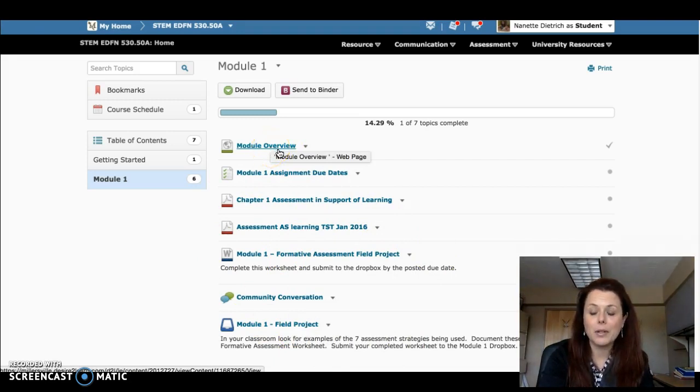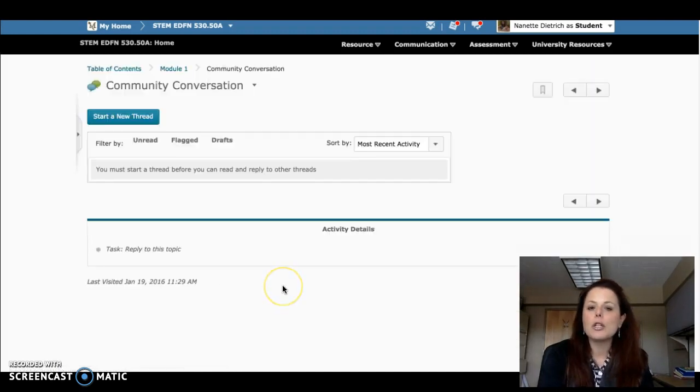So all of this refers to items that were listed in the course overview. So the module overview really is the most important piece. And one thing to keep in mind, when you go to a discussion board, you will not see anything until you post. So it has a little quirk in that it wants you to post your ideas before you see everyone else's ideas. So as soon as you hit your first posting, if 20 people have responded before you, you'll see all 20 posts as soon as you hit submit.